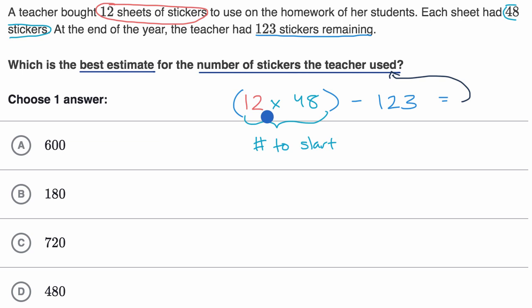Now, once again, we don't have to figure out exactly. We just have to estimate. And so I'm just going to try to figure out friendlier numbers to work with. So instead of 12, I'll stick with 12. 12 I can work with. But let's say that this is going to be approximately equal to, instead of 48, I'll say it's roughly 50. So this is going to be approximately 12 times 50.